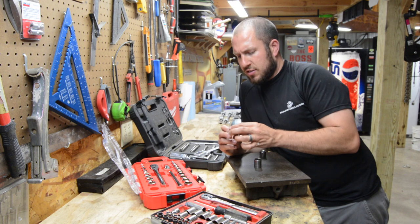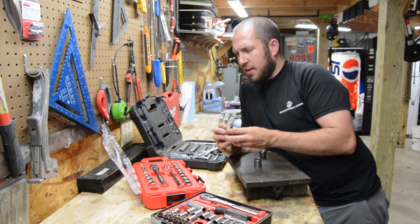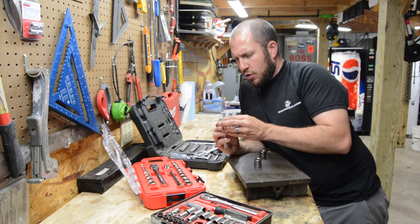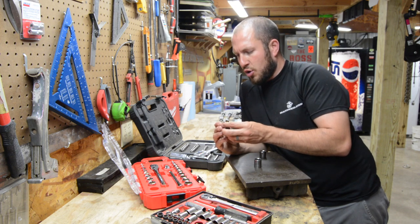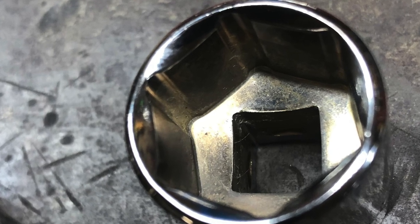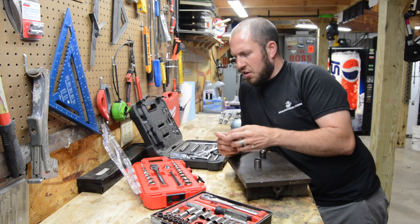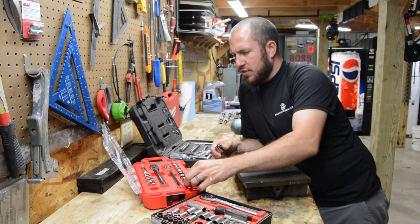I'm not that experienced. One thing I do notice about these, the newest set of Craftsman, is they don't appear to be coated on the inside. So I'll roll in a picture here. The inside of the socket does not appear to be coated. It's kind of weird looking. It kind of looks like it's already tarnished. And it's like that on every single socket.